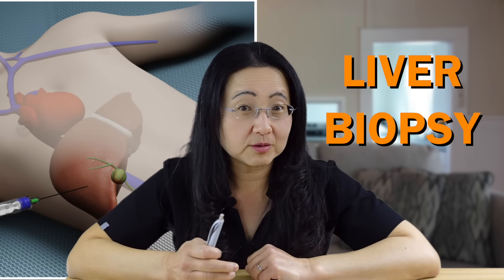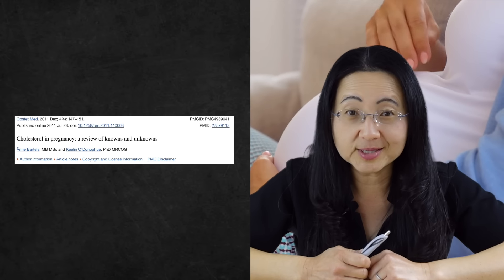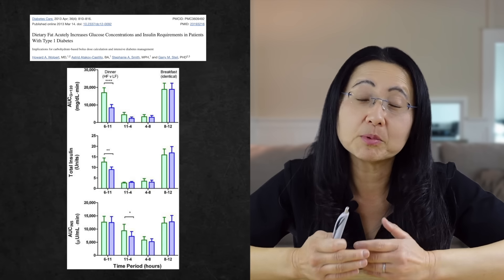The liver is a very vascular organ that the radiologist or surgeon can't put pressure on to stop bleeding. I personally would never volunteer for a liver biopsy unless my life depended on it. I had great cholesterol levels until my pregnancy when I craved Trader Joe's vanilla ice cream every single day. I believed it was okay since I was pregnant, and besides, eating fat would reduce my sugar spikes and I had gestational diabetes. But the problem is cholesterol naturally increases during pregnancy, and eating fat just delays the inevitable sugar spike because I was eating processed sugar. High fat meals delay gastric emptying so you don't see immediate sugar spikes, but a couple hours later the sugar surge will still happen, as shown in studies with people with type 1 diabetes.